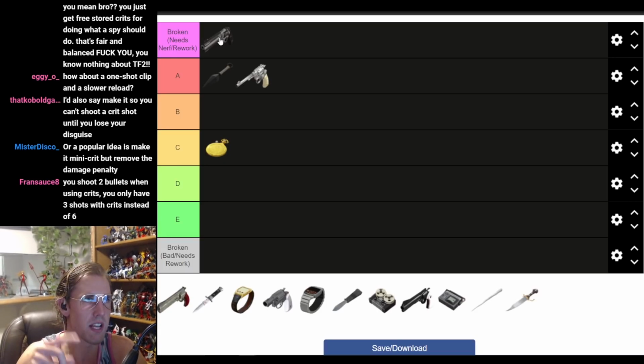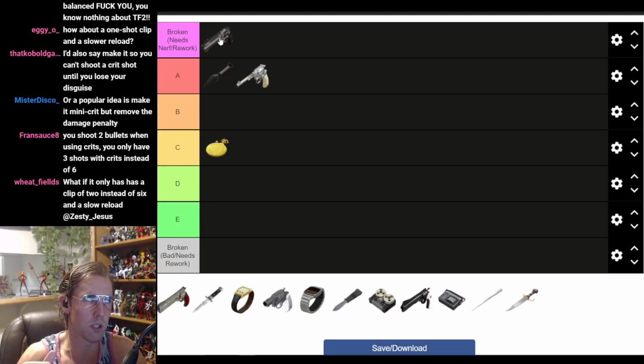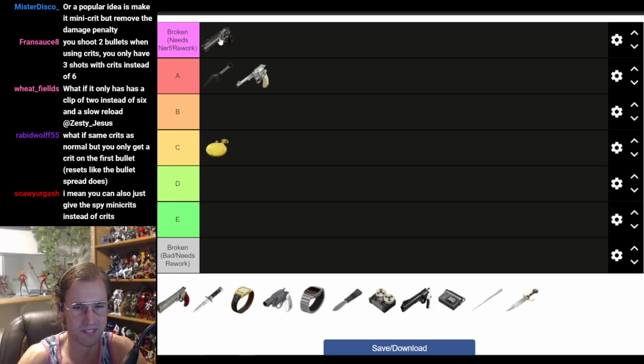Right? So that's why I say, even if you're gonna still give crits on sap, give it for just sentry guns. Things that can kill you, right? I suppose a teleporter still can kill you if you get telefragged, but... no.